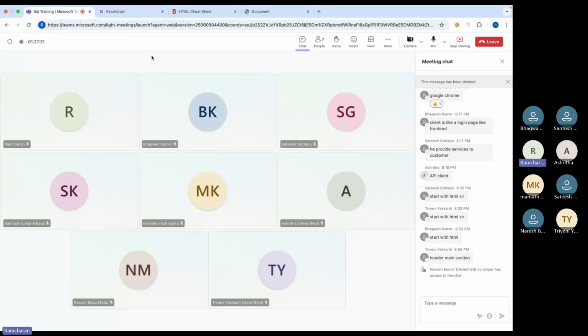For example, tomorrow I will give you some task, and you have to show me the next day, because these are very simple tasks, not that advanced. In the coming days, while we learn React, I will give you tasks in the project we are doing. Apart from the project also, I'll give you some tasks that you have to show at the weekend.